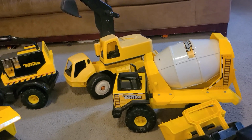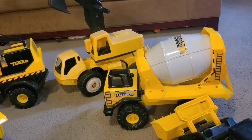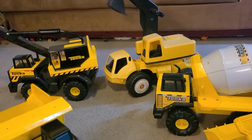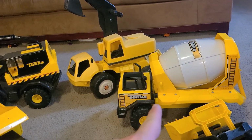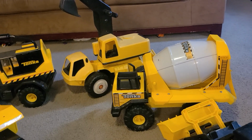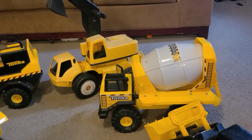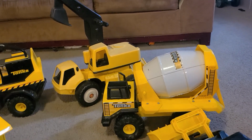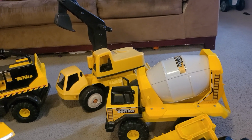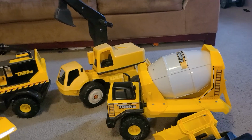You can buy them now. Right now in 2024, you can buy them brand new. And it's the same series, the Tonka 952 series. It's out. You can buy the cement truck and the excavator brand new right now, and they're both like $75 or more a piece. I think the excavator might be closer to $100. I'm not sure, but I'm not gonna buy them brand new when I have these ones.